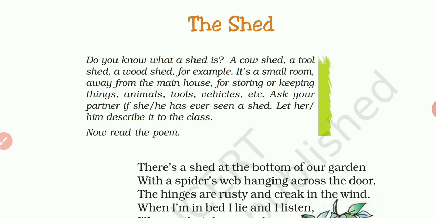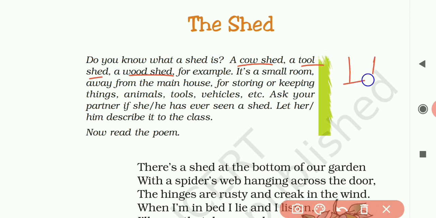My dear children, you must be aware of a shade. What is a shade? You must have heard about a cow shade. You might have heard about a tool shade. You might have heard about a wood shade. Okay, so what is a shade actually? A shade refers to a small house, right? A small house is called a shade, right?